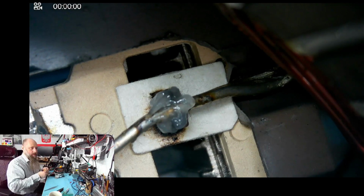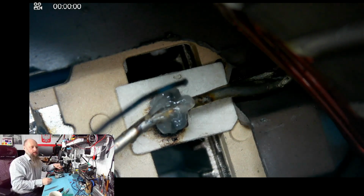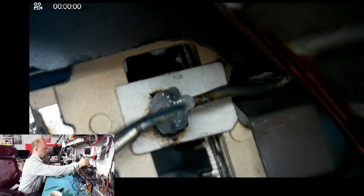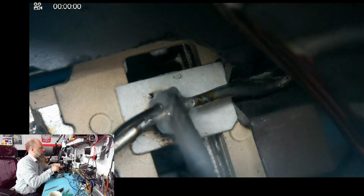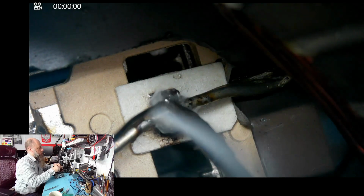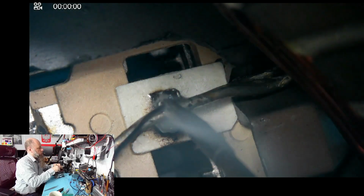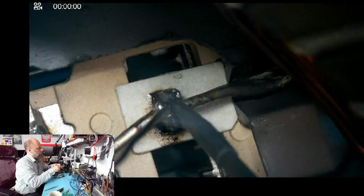Well, it takes me about half an hour to remove it. I'm sure if you have proper tools and stuff, it takes you 5 minutes. But it takes a while to remove it and then to open it to actually confirm whether there is an issue.